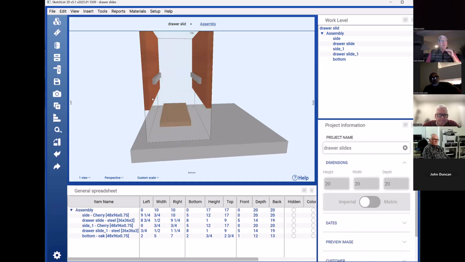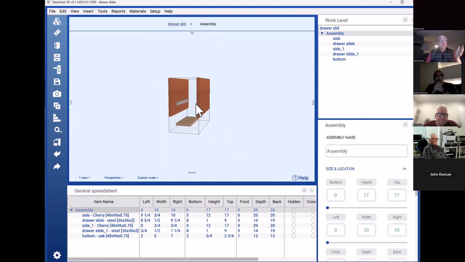When I get done putting in the assemblies, like cabinets or a bed or a bookcase, I'm done being on the project level, and I want to enter into an assembly level to work in there. Okay, so here's the assembly. I'm no longer in the project level.